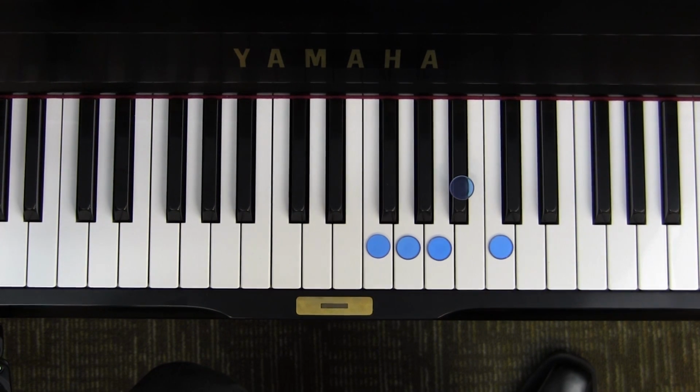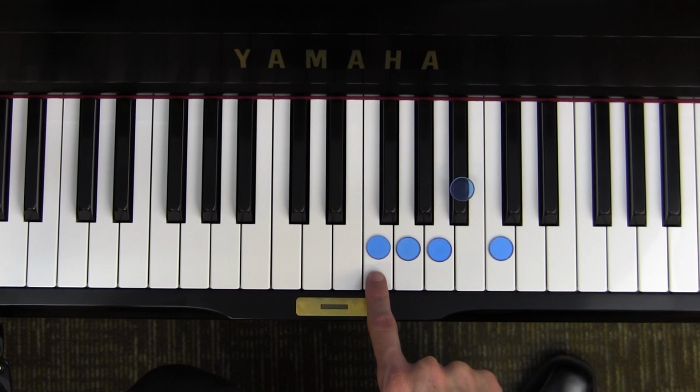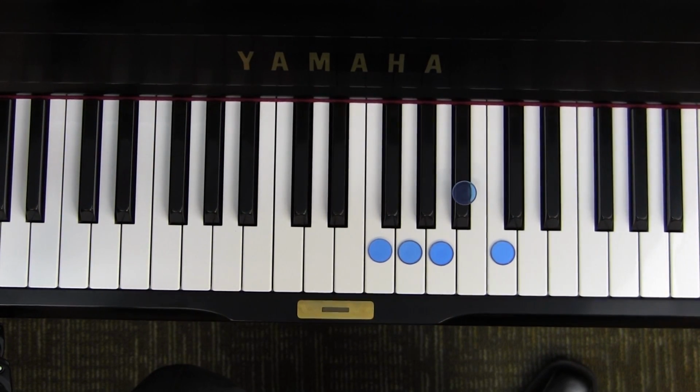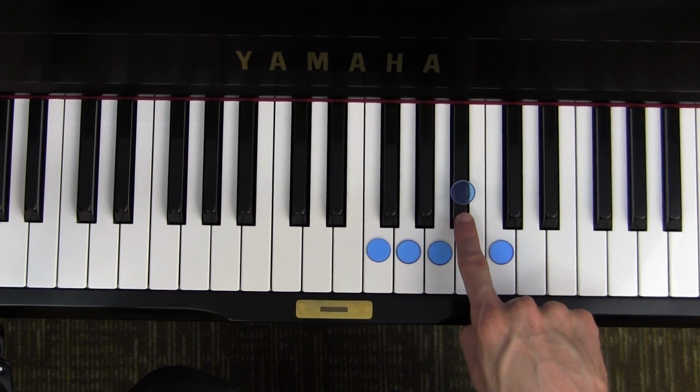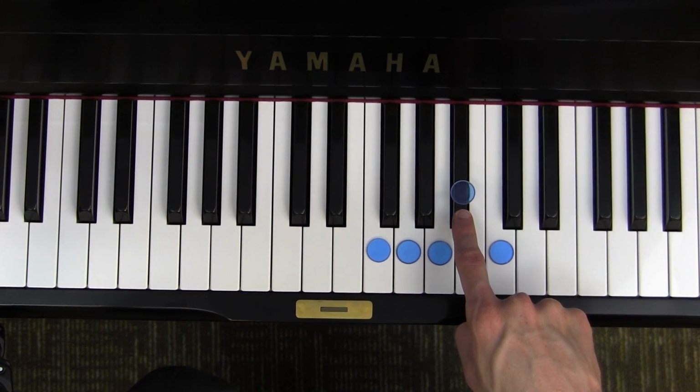Now, can you point to an F? If you're pointing here, you're correct. Now, can you point to a B flat? If you're pointing here, you're correct.